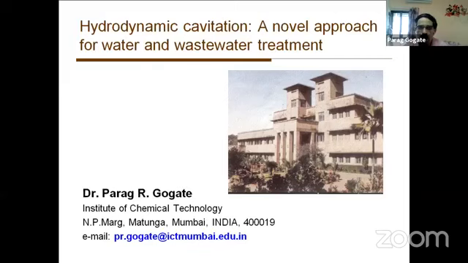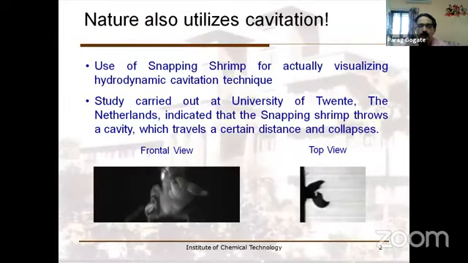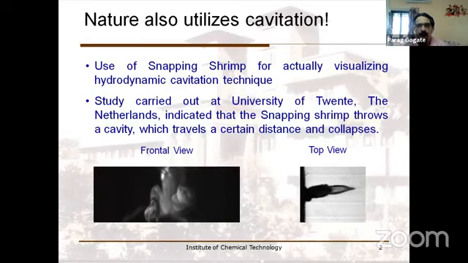Now, if you look at the history of cavitation, it was majorly about avoiding the generation of cavitation, and that was in hydraulic devices, because many of you would quickly realize that cavitation in hydraulic devices gives you erosion of the materials, and definitely we would want to avoid it. Before going into the engineering aspects and how it can be applied, let's see how nature is also utilizing cavitation.